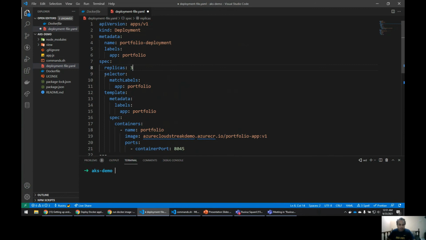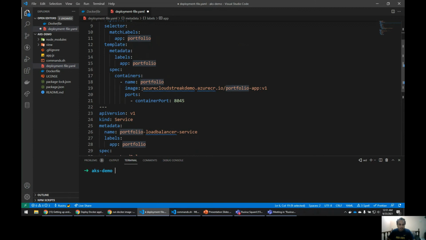Then in the selector, it matches the label, as you can see here. Inside this template we have another specification which specifies which container we need to deploy. Inside this containers tab we have a name called portfolio, and then we need to pull that image.